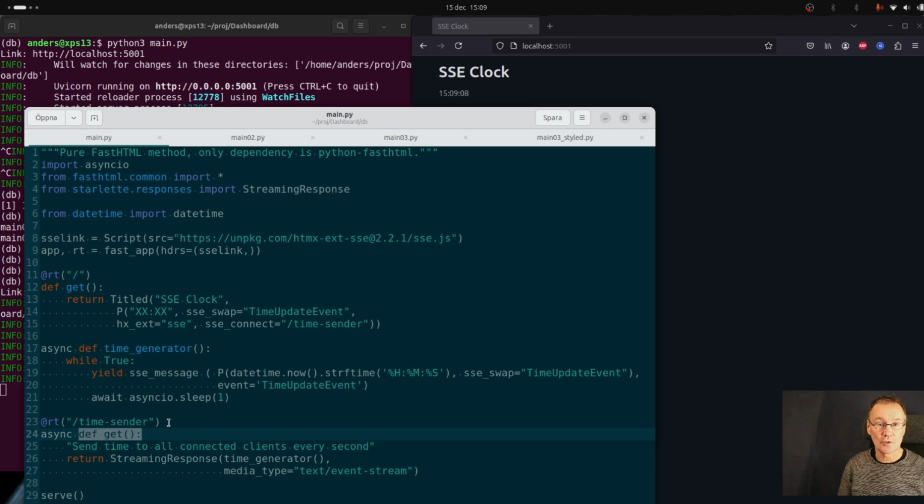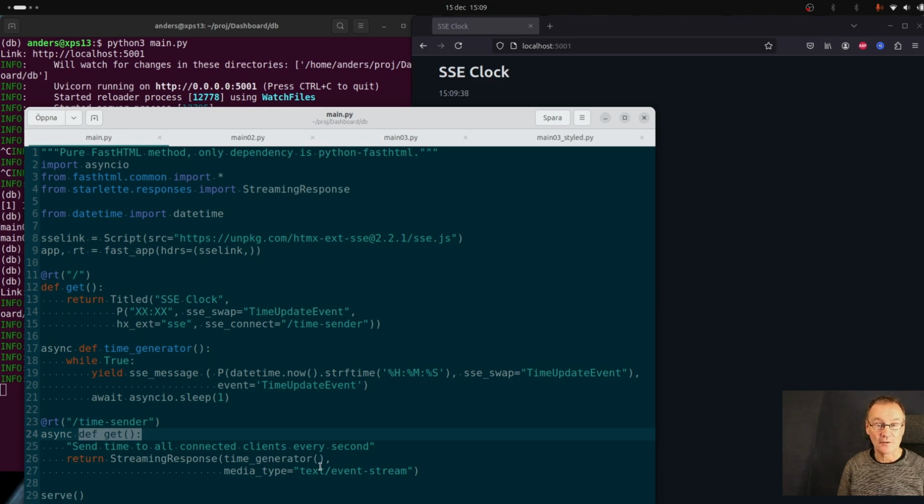It's got a route called timesender, the same one that we used in the page. This one returns a streaming response with media type text/event-stream, and this is typical for server-side events. What it really returns as a message is this time generator.